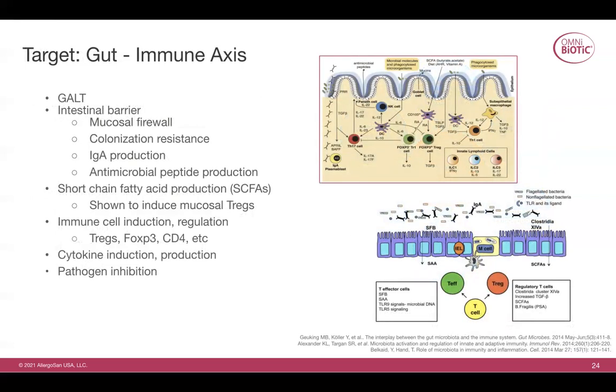So let's dive into this gut immune axis. The gut-associated lymphoid tissue, otherwise known as GALT. We know that roughly 70% of the human immune system resides in the gut. The main components of this system are the lamina propria, the mesenteric lymph nodes, intraepithelial lymph nodes, and lymphoid follicles, which include things like Peyer's patches. The mucus layer, which is the first line of defense in the GI, is produced by goblet cells, and it's a physical barrier to prevent host microbiota contact and translocation.